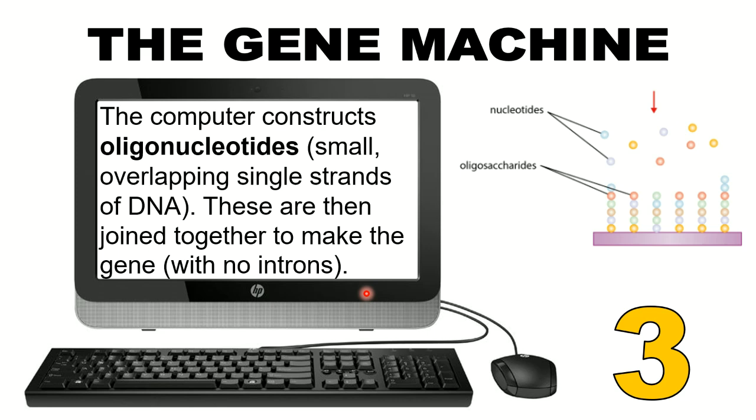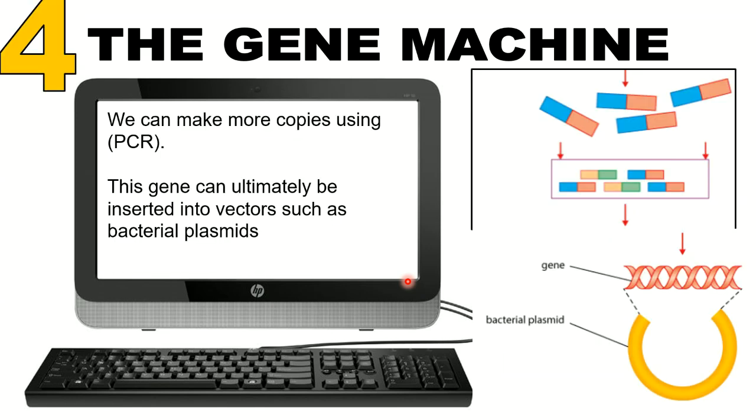Now the good thing is there are no introns. Why? Because we are the ones typing in the insulin gene, we can make sure that we don't type in any introns. So that's the good thing. Now we have our insulin gene, or whatever desired gene you want, and it has no introns, and we only have one copy at first. Then you can use a machine called PCR, which you'll cover later on, and that PCR will amplify. Amplify means make more of this gene, and this gene can be used for our purpose.